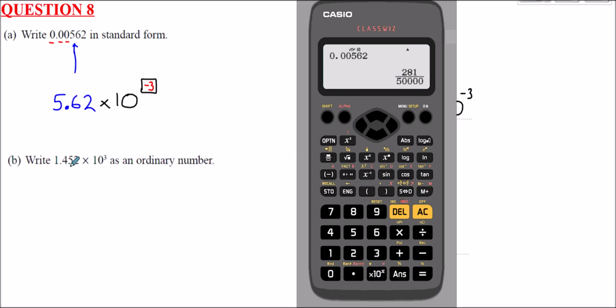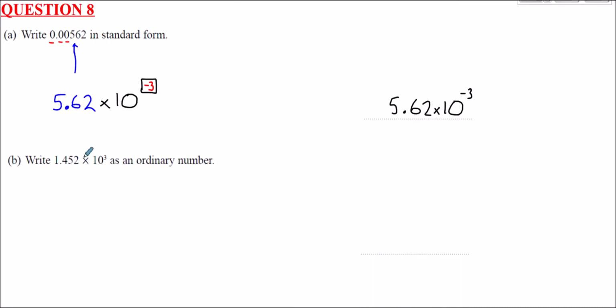Part B, writing this as an ordinary number. I'll show you the method for this, and then I'll show you how to do it even easier on a calculator. When we're multiplying by a power of 10, we can think of a number as looking exactly the same as what it does originally, but the decimal place moves. Essentially, in truth, what's happening is the digits are moving in their place value columns. A lazy, but in my opinion, a valid way of thinking about it is how the decimal point moves.